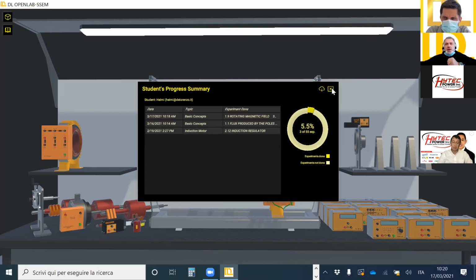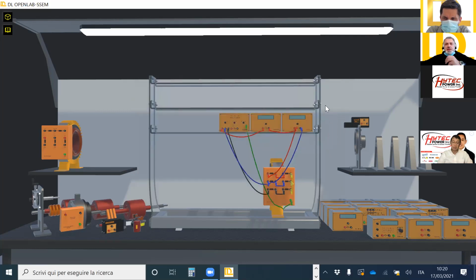So this is about this experiment. I hope it was simple to show you how you can use the system, and all the experiments are made in the same manner as I did experiment number 9, but more complex.